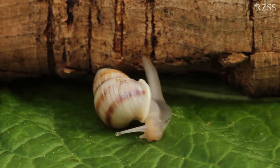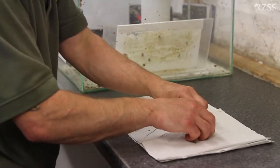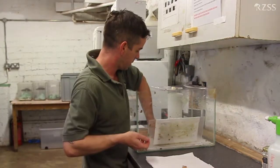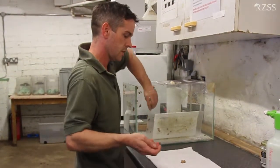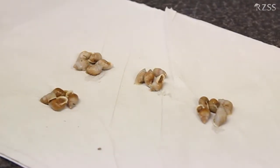The animals are fed three times a week. Once a week we clean the tanks out completely, and once a month we take every snail out of the tanks, assess them, check them, have a look at the sizes, record the numbers, and then it's a matter of working out from that what the growth pattern has been since the last month.